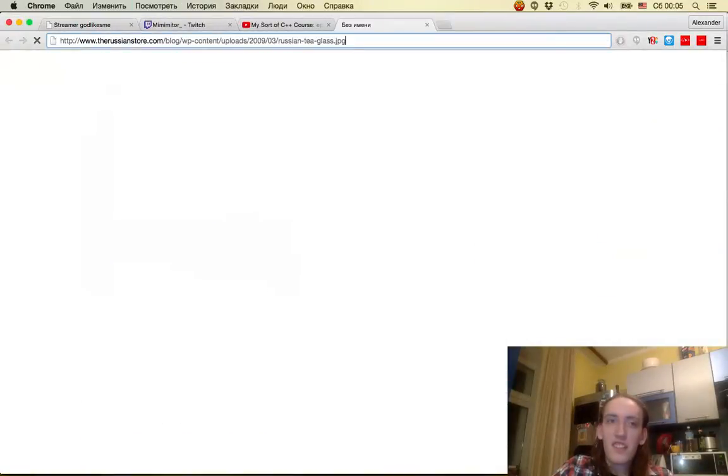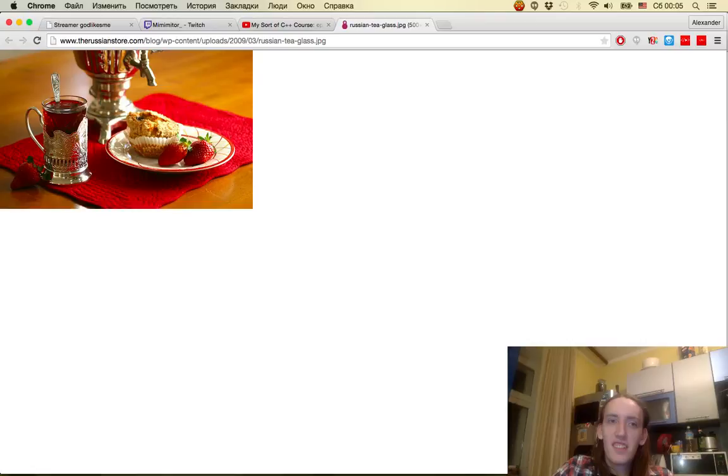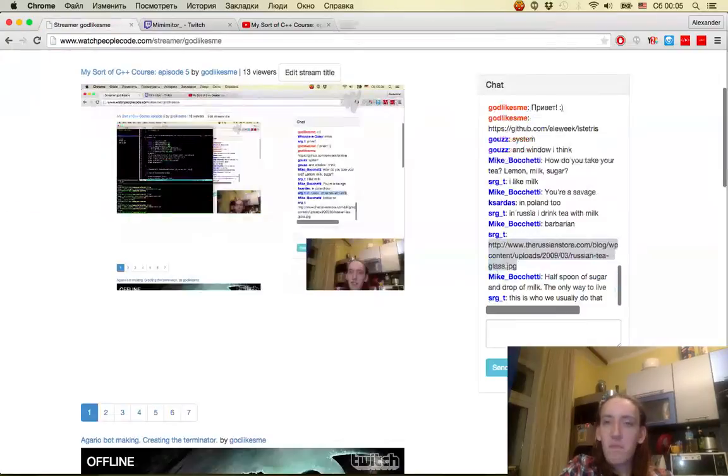Russian tea glass. Oh, I only saw these glasses on trains. I never saw anyone using such glass in their own home. So such glasses are used in trains, but I don't know.